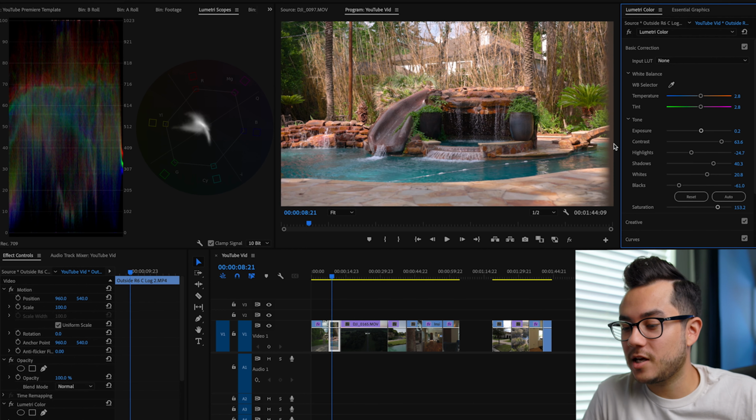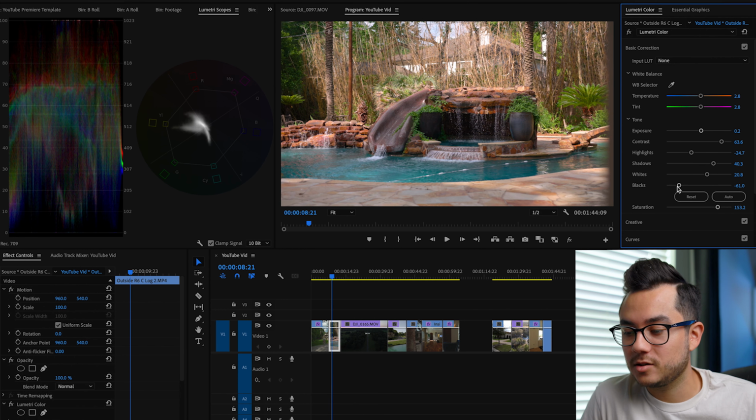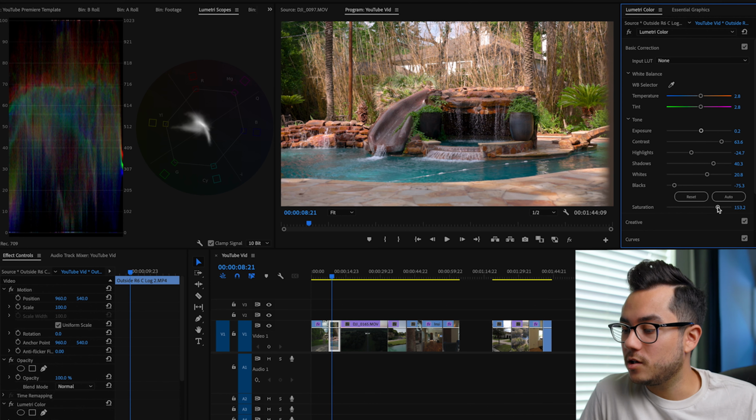Looks really good. The only thing I might do is maybe even bring the blacks down a little bit more, just for this section to look a little bit darker and sleeker. I mean, yeah, everything looks really nice. Maybe there's a little bit more wiggle room.